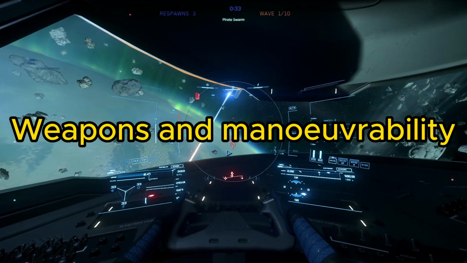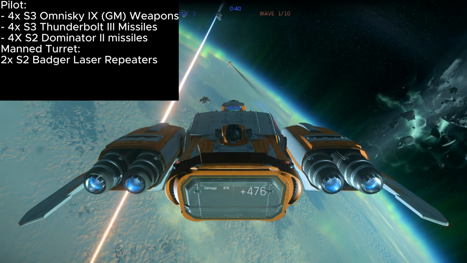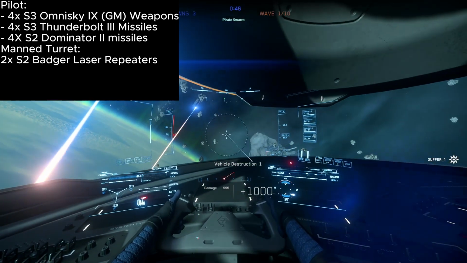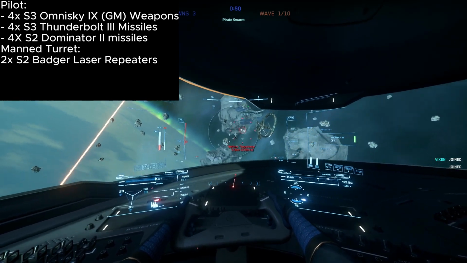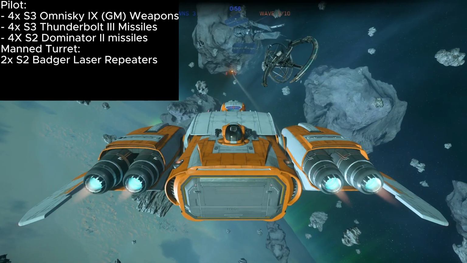So moving on to the weapons and the manoeuvrability of this ship, and this ship's stock has 4 size 3 Omnisky 11 laser cannons which are on a gimbal mount for the pilot. These are quite good, and it almost feels like you got just one big turret when flying this ship, which is quite funny actually. It has one top turret, which has two size 2 Badger laser repeaters on it, which are good if your friends want to come and do some flying with you.